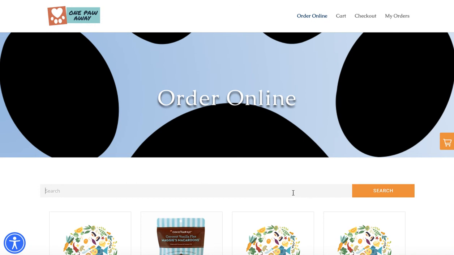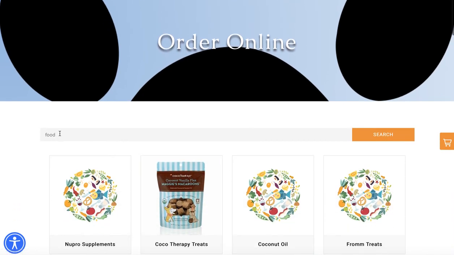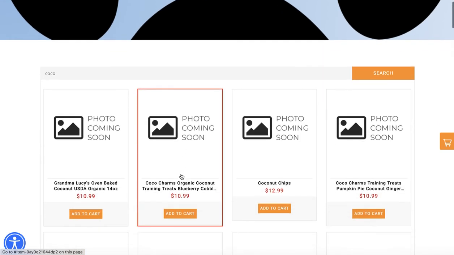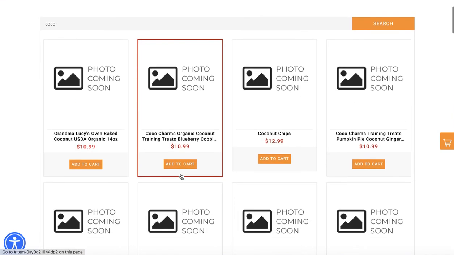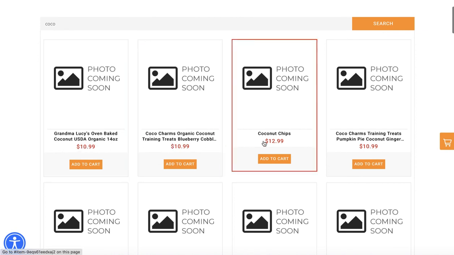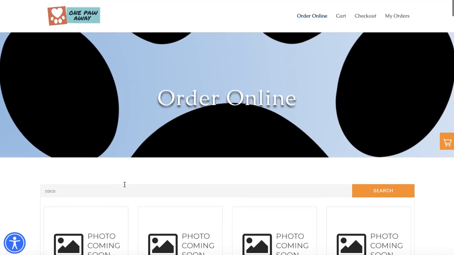So the search button shows up, and I can type in some item names, like, let me type in Coco, or some kind of word. I tap in search, and then anything with that name will show up in the search box. So as you can see, everything here has that name, coco, coco, coconut, cocoa. And that's how you enable search feature on your order online page.